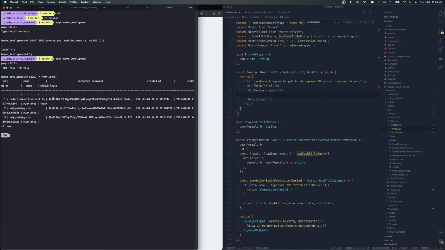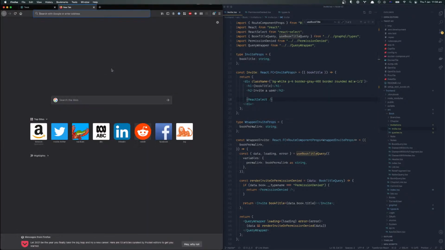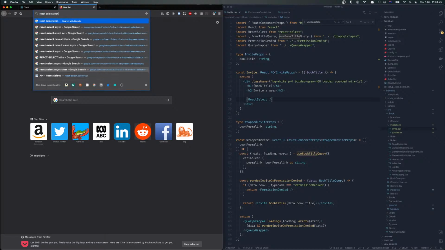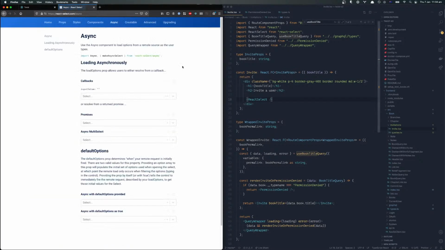So we have two kind of things here. We have the GitHub login and we have the name. Now, should we allow searching based on name? Probably just GitHub login is fine for now. So we'll do that. The thing that we want here is not a React select component. The thing that we want is actually a React select async component. An async component in React select will query an API, and that API is going to be the users API that we're going to add.